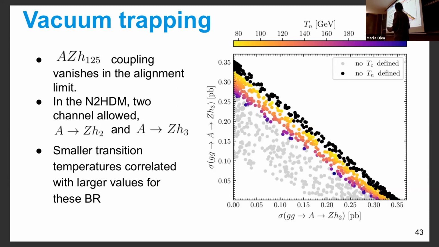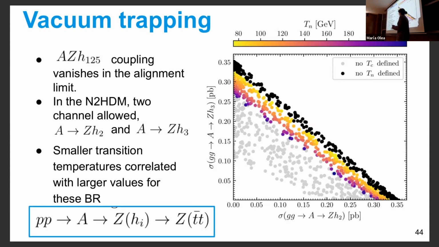And again, not taking into account the black points, the trapping would lead to misleading prospects to find these new states in colliders. In our paper, we propose this search that hasn't been done because we are exploring a regime of low tan beta. There is, however, a search into b b-bar. And we also have quite heavy states here, so this could have good prospects to find this kind of scenarios.